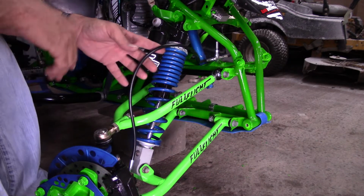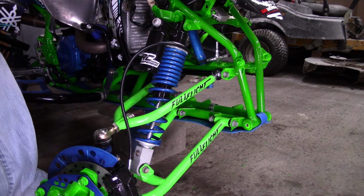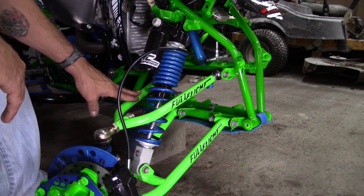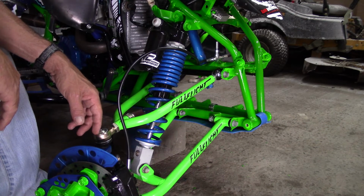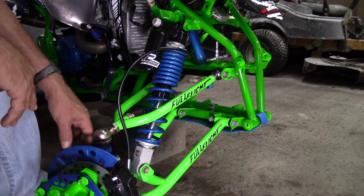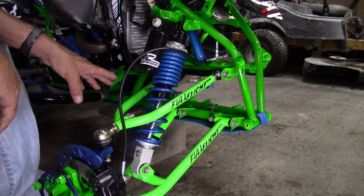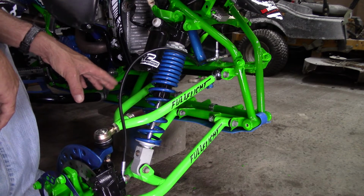Okay, so as you can see, we have everything roughly in place. So what I'm going to do at this time is move my brake line back on the other side of the A-arm, on the back side of the shock where it should be, and try to route it in place properly. And I'm going to go ahead and get everything attached on the other side so that I can install the tires and let it sit on the ground. And then we can get our tie rods attached and start adjusting caster, camber, and toe in.